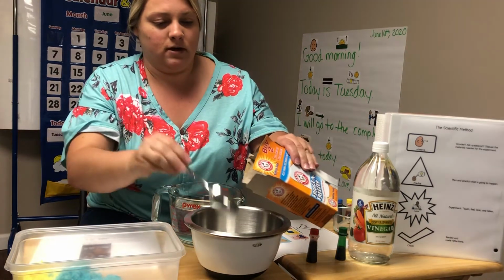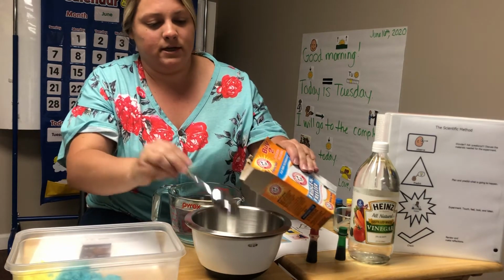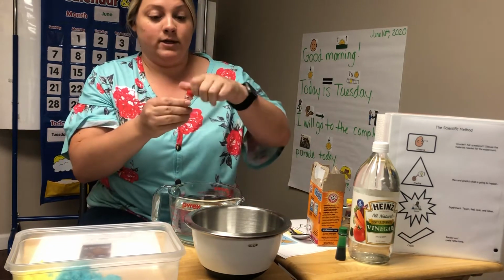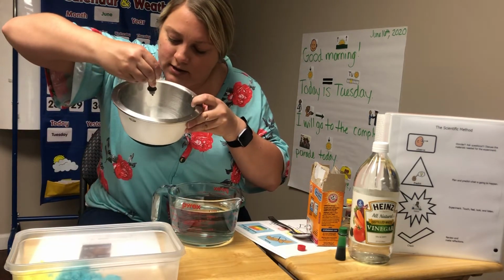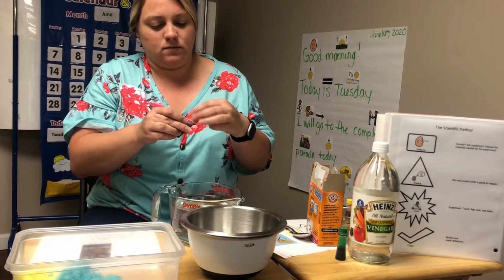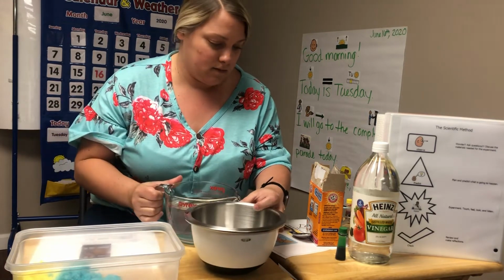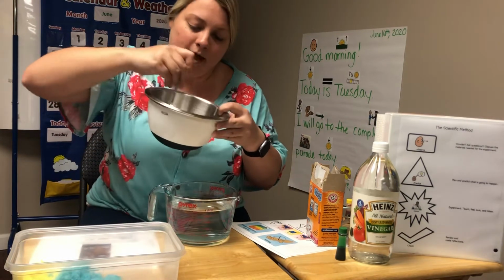So 1, 2, 3, 4. 3 drops of red food coloring. 1, 2, 3. A little bit of water. Mix it up, get it to be red.